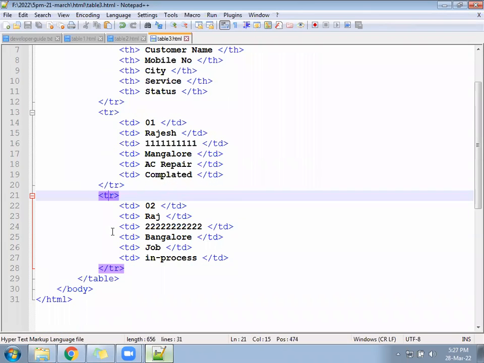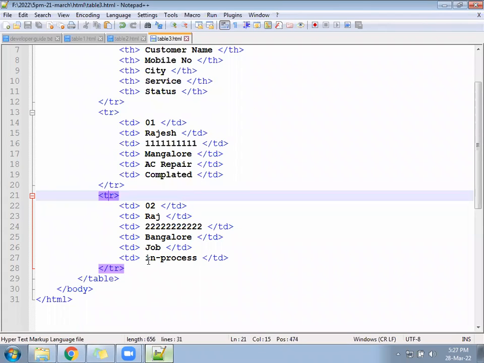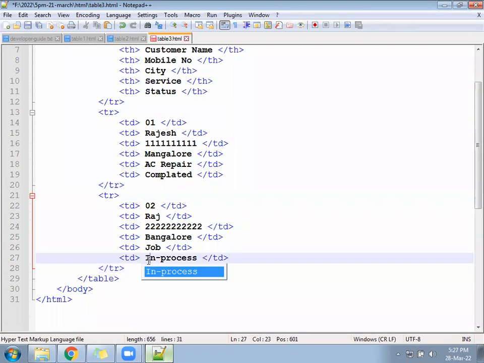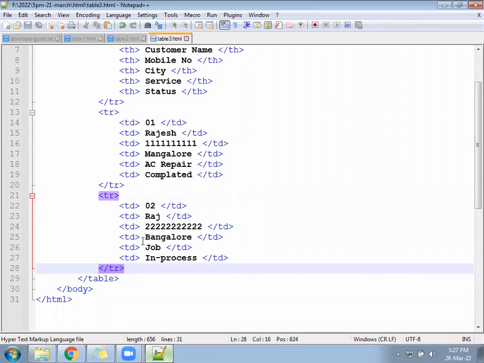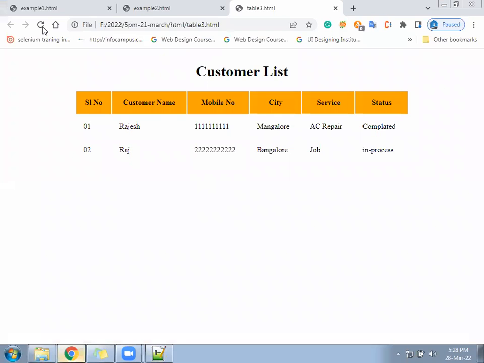Hope two users are added. Check now. Add one more user. Suppose the third user has not mentioned the city name.